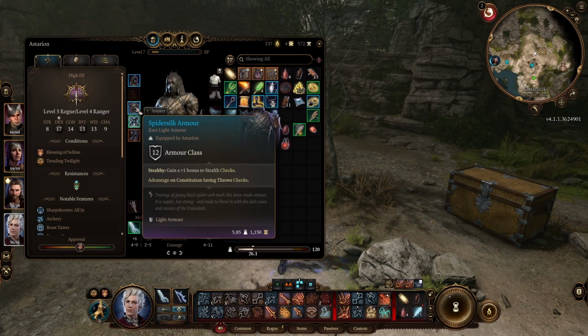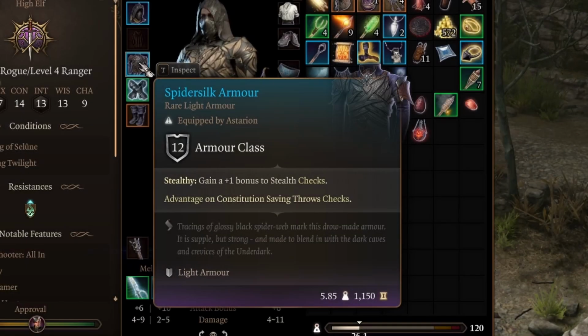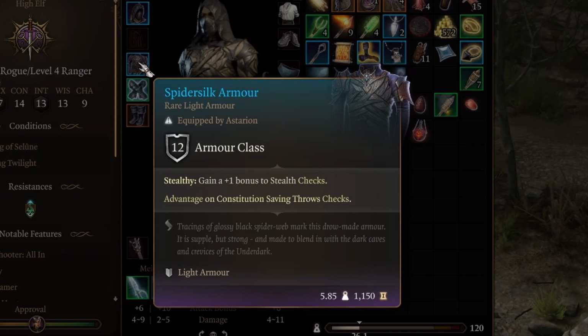But if ever you're going to be detected at any time, you can actually just move away from the opponent and everything's going to be good. One of the items that are required for the build is this spider silk armor, which gives you the passive Stealthy.